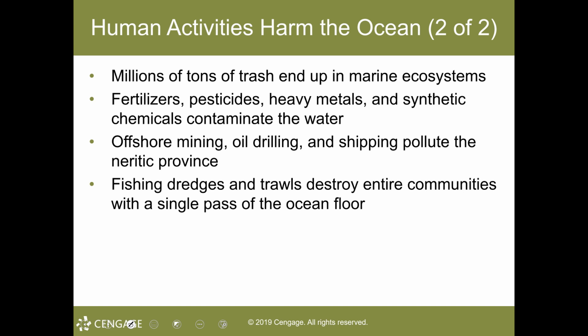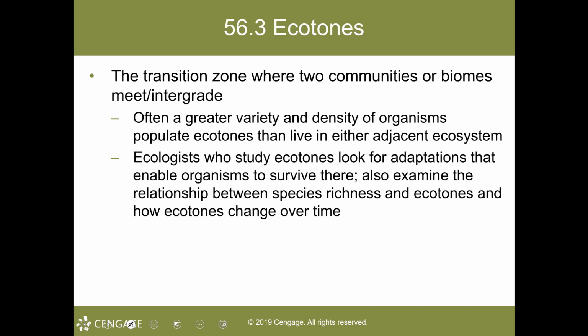So with this, class, tons of trash, millions of tons of trash, end up in our marine ecosystems. Even heavy metals, synthetic chemicals, pesticides, and fertilizers. Offshore mining and oil drilling, class, and even shipping pollute the Neritic Province. So fishing dredges and trawls destroy entire communities with a single pass of our ocean floors. So with that, class, they remove every single fish in that target area, dredging for shrimp. And most countries recognize the importance of ocean life to this planet, but few have the resources or programs to protect and manage the ocean effectively.